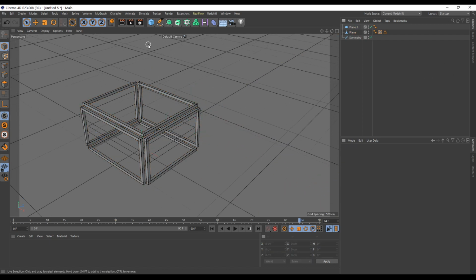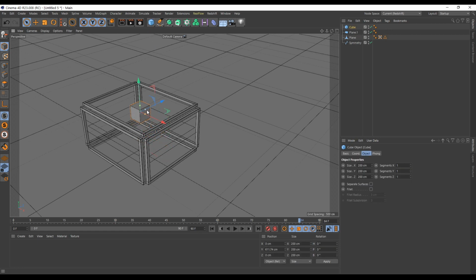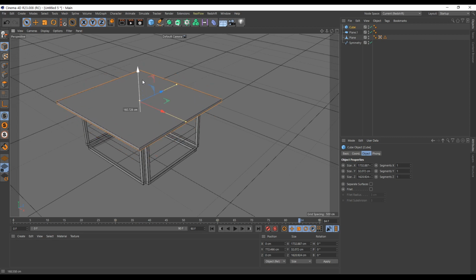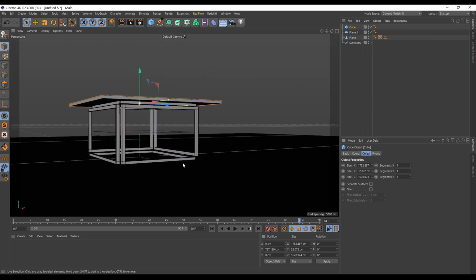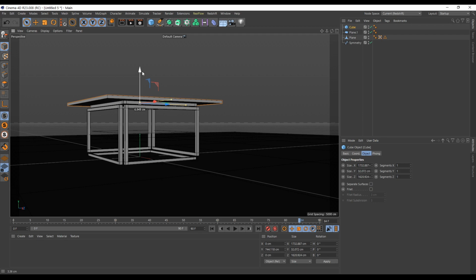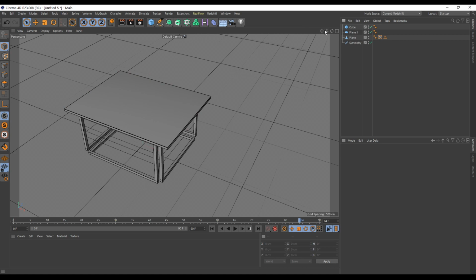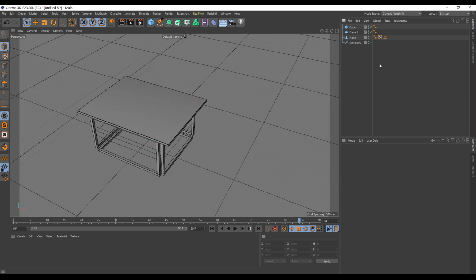Great. And then I will come in and select, let's make a cube, which is going to be our glass tabletop. So we'll just have it come out a little bit more like that. And it's a little bit thin and it's kind of hard to see. We'll place it just on top like that. Maybe even pull this in a bit so it looks a bit cool. Just fillet the edge a little, something like that. Right, so we've built our table.